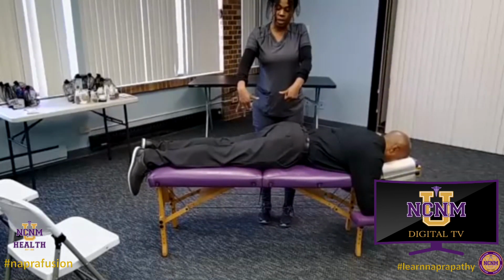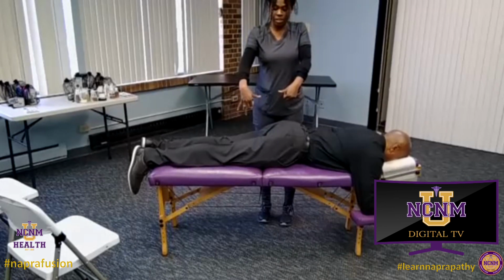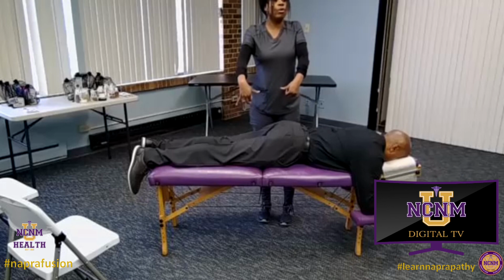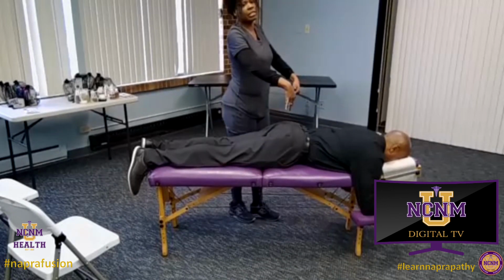So this is another way that we use the topography program. Not just when you're standing in front of the top analysis, it's letting me know where these bones are in space and time based on how you present. So everyone can present different.